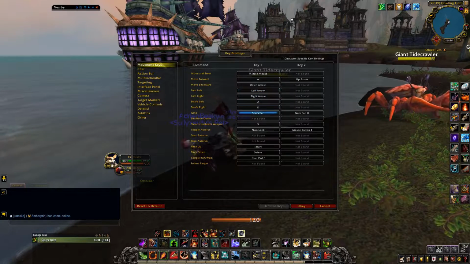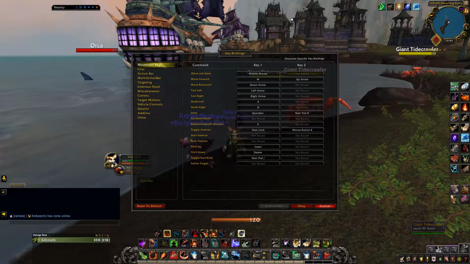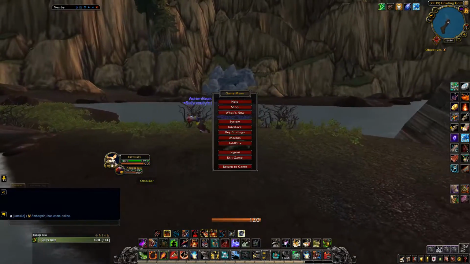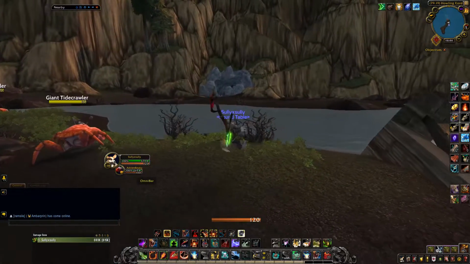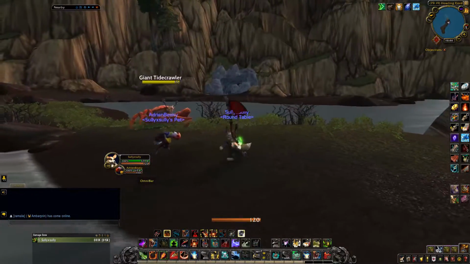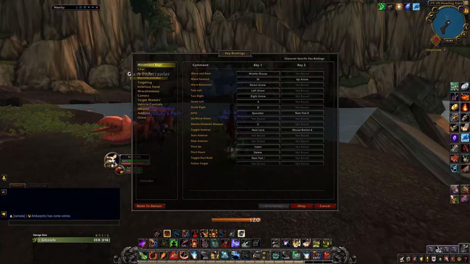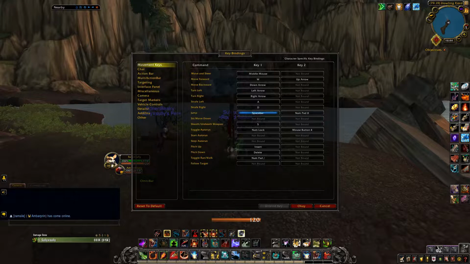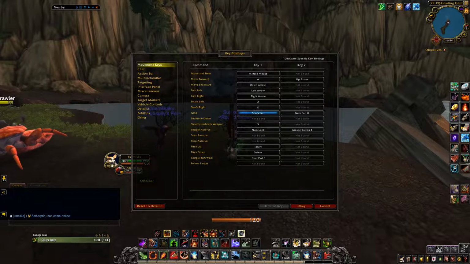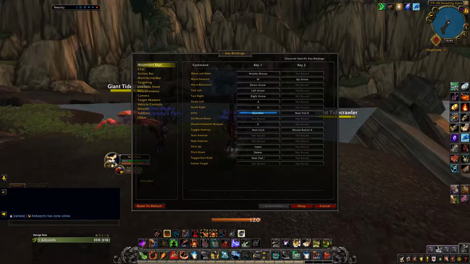I unbind those. Instead, I have strafe left and right for A and D. See, I'm going side to side here. I can still attack. I can still move at full speed. And the same thing for moving backwards. The only time anyone should be backpedaling is a tank that has to position himself, to position mobs, etc. After that, no one else should be backpedaling ever.